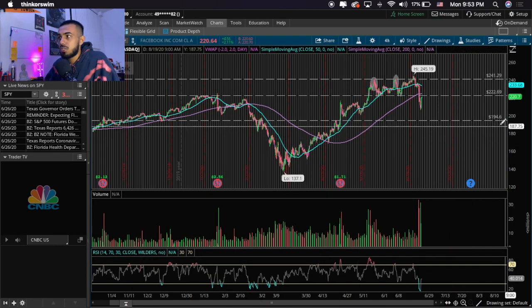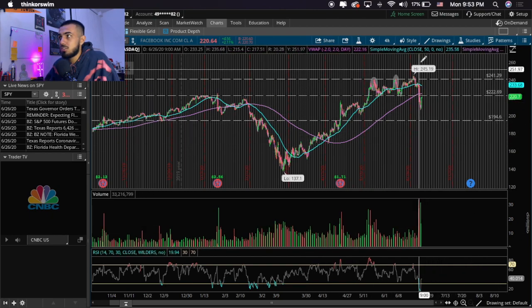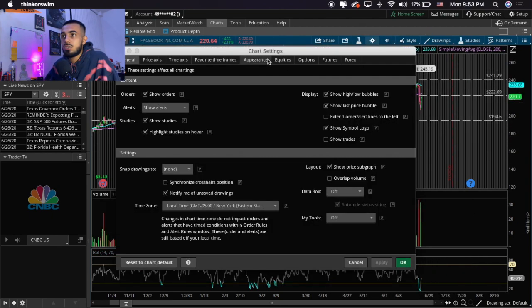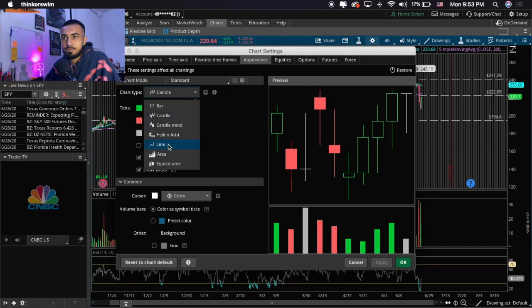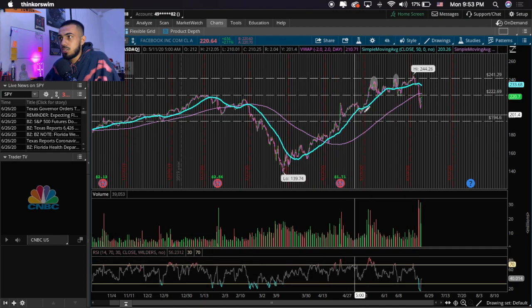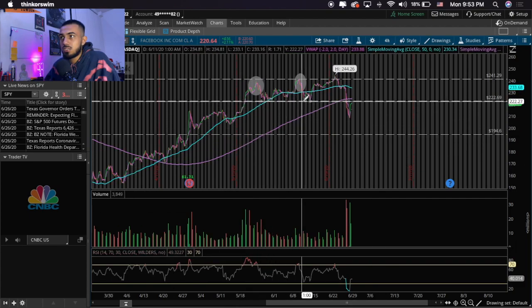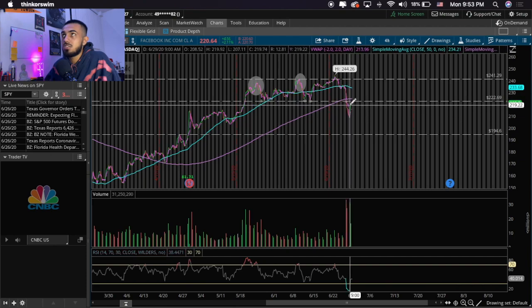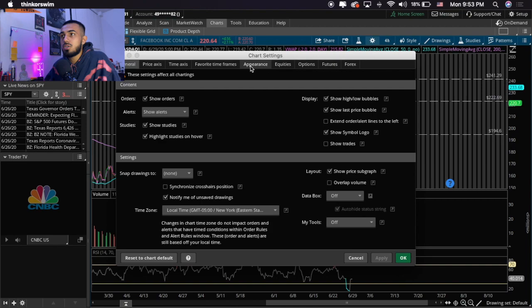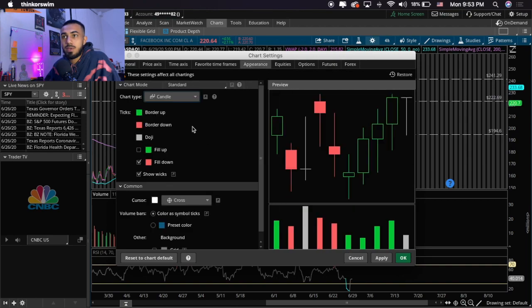If you look at Facebook here, look, I already have support and resistance drawn. You can see it clearly on the line chart as well. If you go on the line, you can see where it struggled to break. Right here, 1 touch, 2 touch, 3 touch. And then I was looking, this was Friday, I believe. I was looking at this 222 area, right? Because there's massive support there.